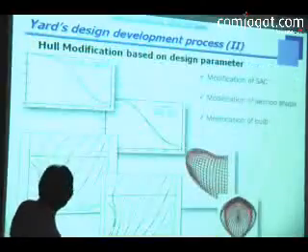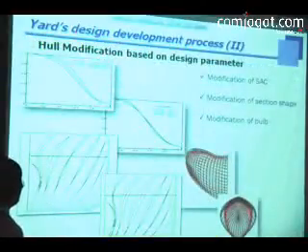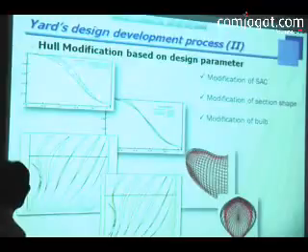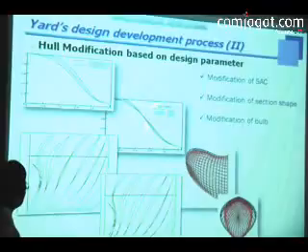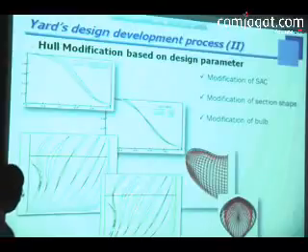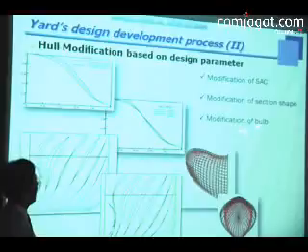Please. And as I mentioned, in the design office they change the hull curve. This is one of the examples, changing the CP, for fixed displacement. And the section shape, the design is vertical, U or V shape, and the bow section shape, U shape or V shape, or local modification of the bulb like that.